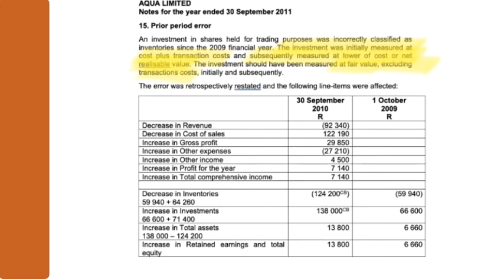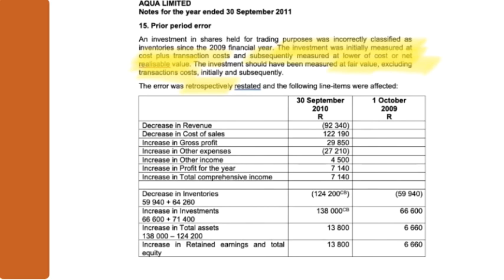So you first write a little paragraph explaining what happened, what was done, what should have been done. Then you need to say very specifically, could you go back retrospectively? Sometimes it's not possible, especially if there are many years that you have to go back. You might just not have that information. Your accounting system cannot give you that information, can't go back that far, can't change the way it calculated things. There are times when you don't have enough information. Then you need to say very specifically, I could only go retrospectively this far. In this case, it was 2009 and 2010. You could change both, so you could go full retrospective.